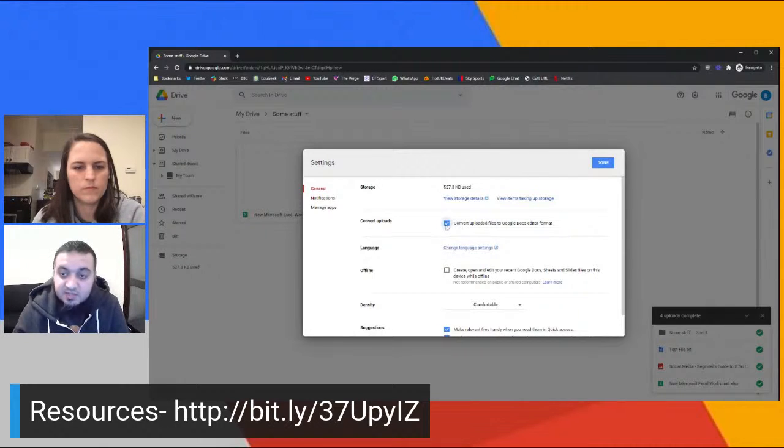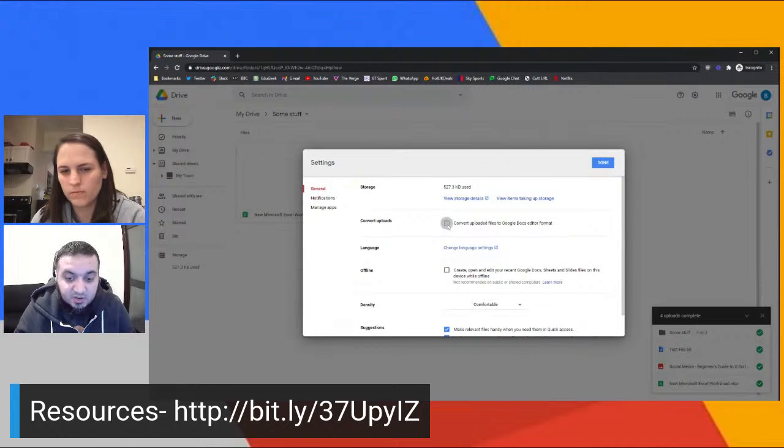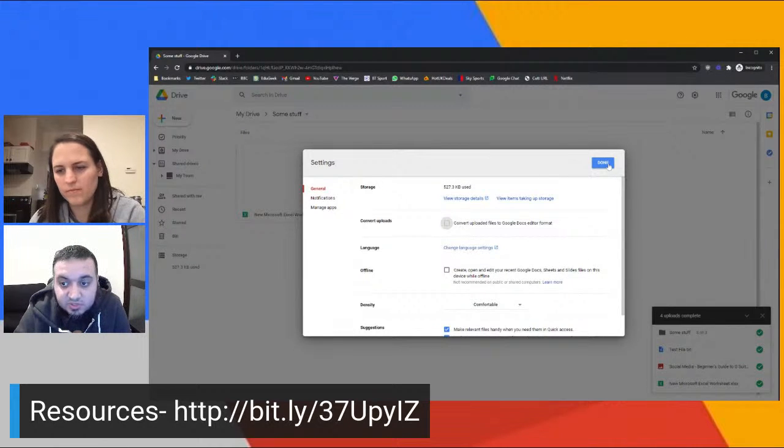If you want to keep them as Microsoft Office files, then leave that unticked, which is the default. If you're happy to get them converted once you start to migrate, you can tick that box and then click on done, and it will automatically convert them as and when you need to.